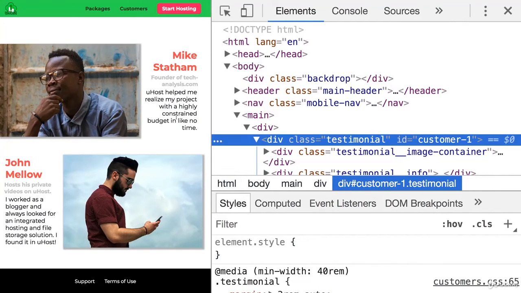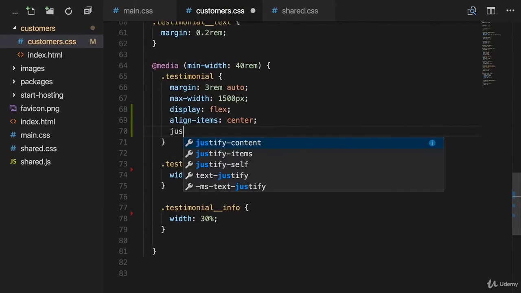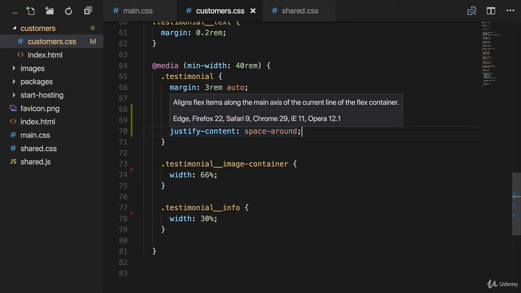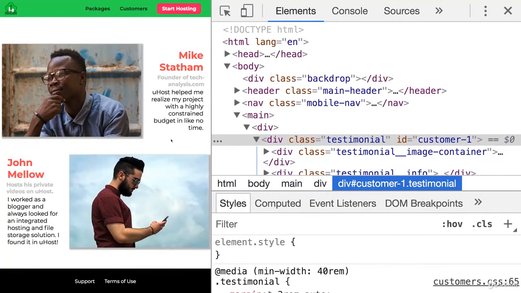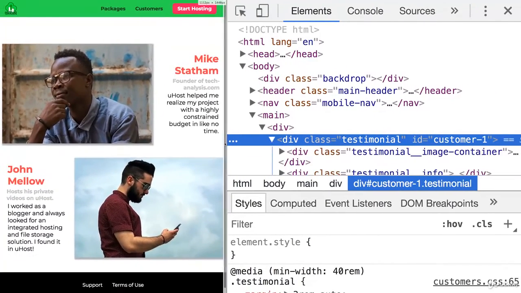And what we finally can do to get some space to the left of this image is we could again add justify content right here and use space around this time. This is a new value we didn't use so far. As I said, make sure to have a look at the MDN where you can find a lot of different values you can apply to these different properties.